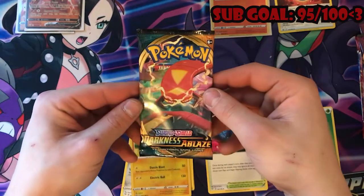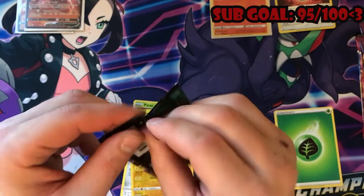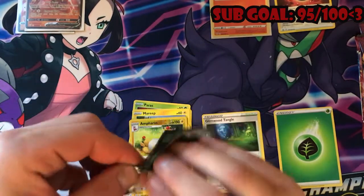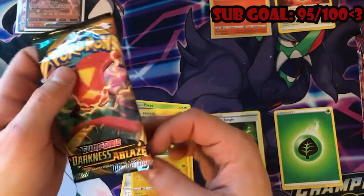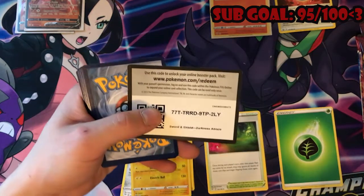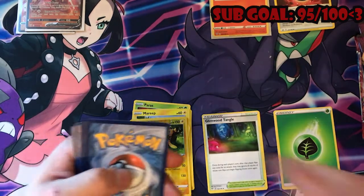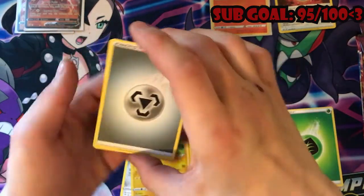Next up, we got a Centiskorch. Looks like a Gigantamax, to be honest with you. Gonna go ahead and open this. Oh, or maybe not. Oh, and the card's backwards too. Why are they backwards? Did I miss something here? Were they all like this in Battle Styles?